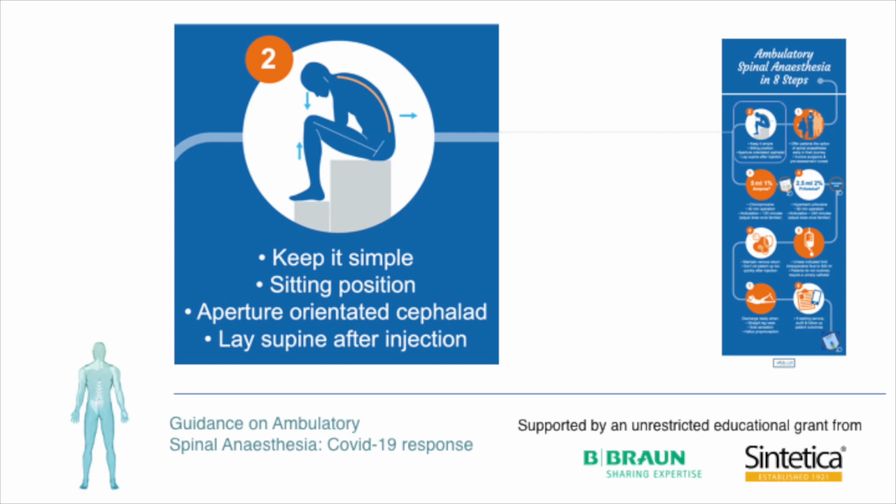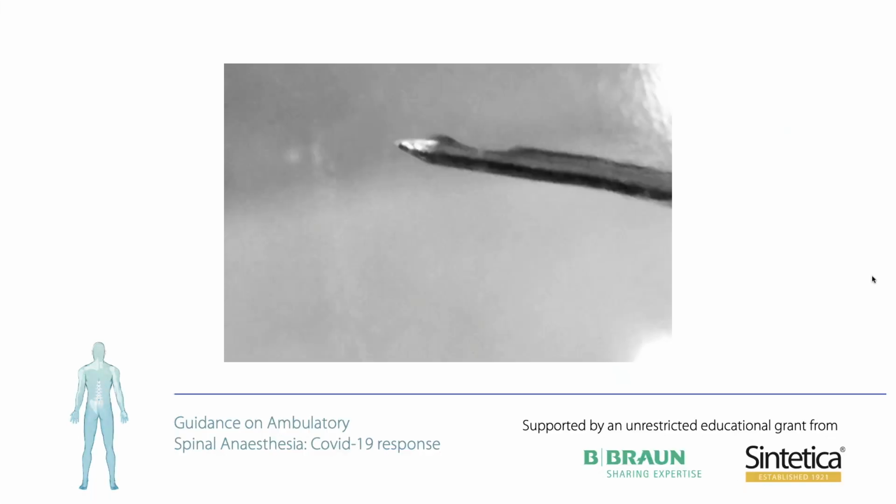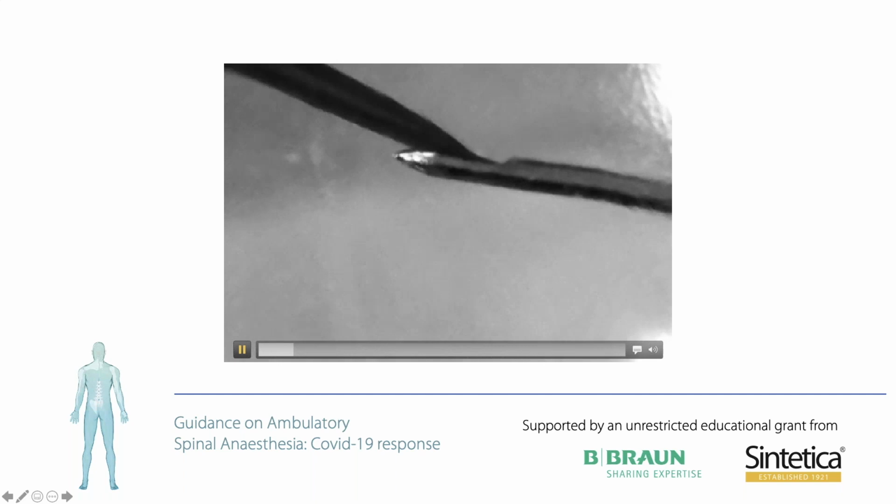They want to have a spinal. What about the technique? How are we actually going to put our needle in? As I said right at the beginning, keep it simple. So whatever you're most comfortable with. Most anaesthetists I see like a sitting spinal, so just do a sitting spinal. Have the orifice of the needle facing cephalad, and then just lay the patient supine. With the doses I'll be talking about, you don't have to do any weird and wonderful positioning of the patients to coax it into action.